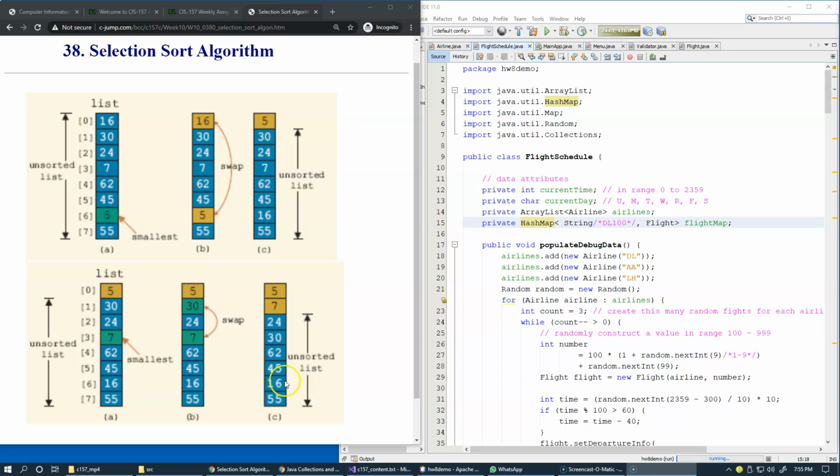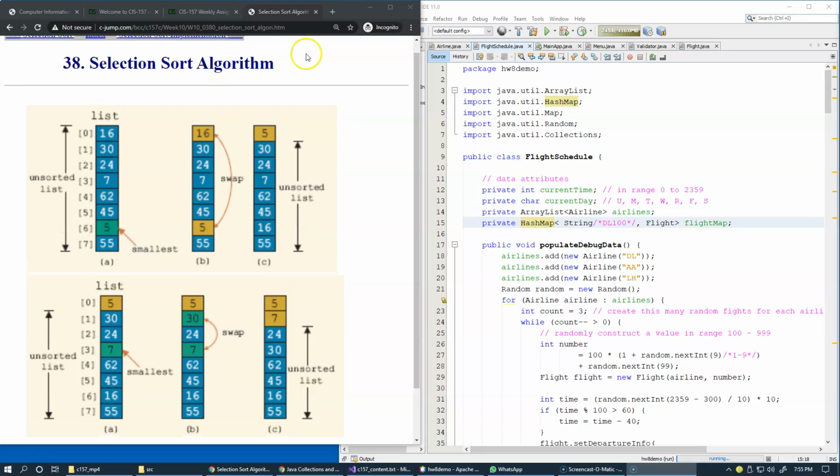We locate 16 to be the smallest one and swap it with 24, and then eventually swap 24 with 30 and so forth. Finally, we sort everything through the entire collection. And this is the selection sort.